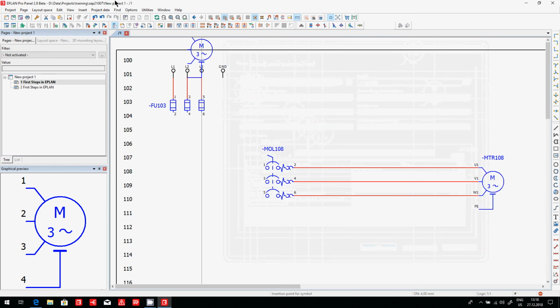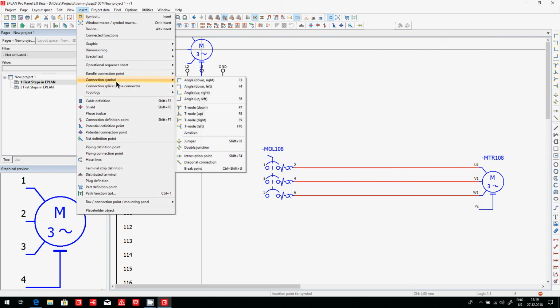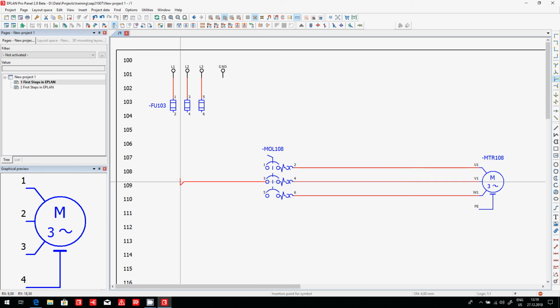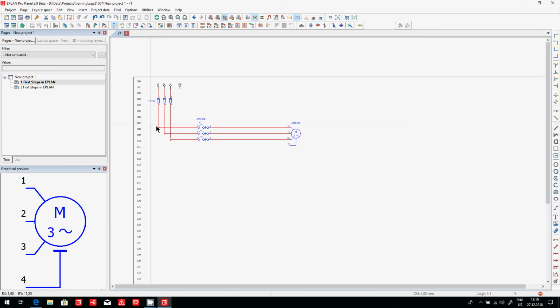Now that we have symbols that connect to each other, we also will look at some special symbols called connection symbols. And these are only tricks and tools we use in EPLAN. Let's start with the first one here, which is a T-node right. The T-node right, when you carefully look, has a specific orientation. If you hit the Tab button, you can see it actually rotates in four different variants. The one I'm interested in is really this one. So this is the rotation that tells me that the wires are going in the overload, and from the overload, it's going back out.